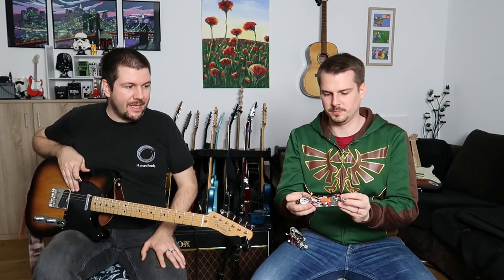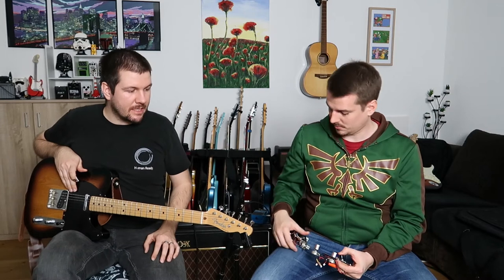In my case, in addition to the normal Baja wiring, which is normal with the out of phase and series control, but with the standard Telecaster wiring in it as well, I have the Esquire wiring that's now currently in the guitar and the Broadcaster blend wiring. Exactly. Yeah. And they have very different controls and also a quite different sound. You will hear the sound samples later on.